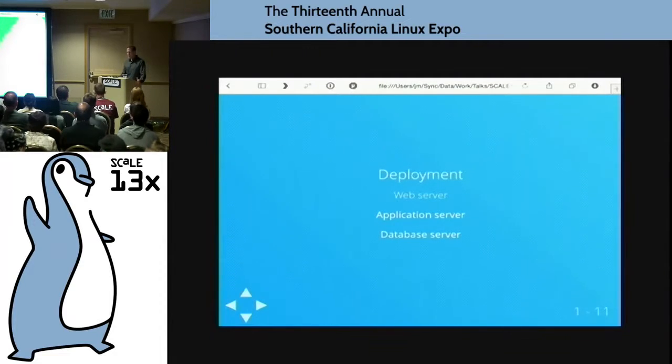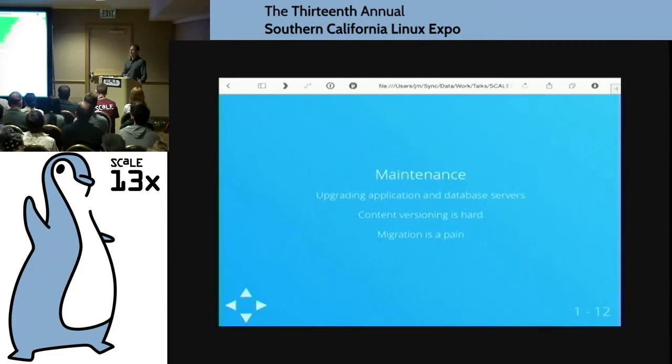Well, now you have an application server. You have some server-side process that is taking your content, feeding it through, generating the page, doing whatever other server-side processing you need to be done. Well, you now have to set that up and make sure that it's configured correctly, make sure that it stays running. And then in addition to that, if you need it, there's a database server. These are some of the things that start to become involved with most of the things that we identify today as a content management system.